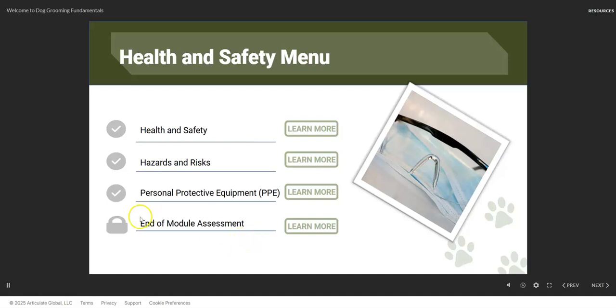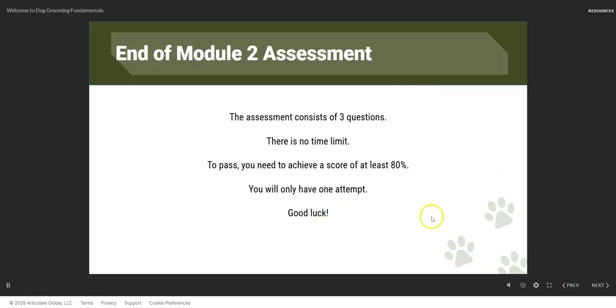At the end of the module, the learner will go through an end of module assessment.